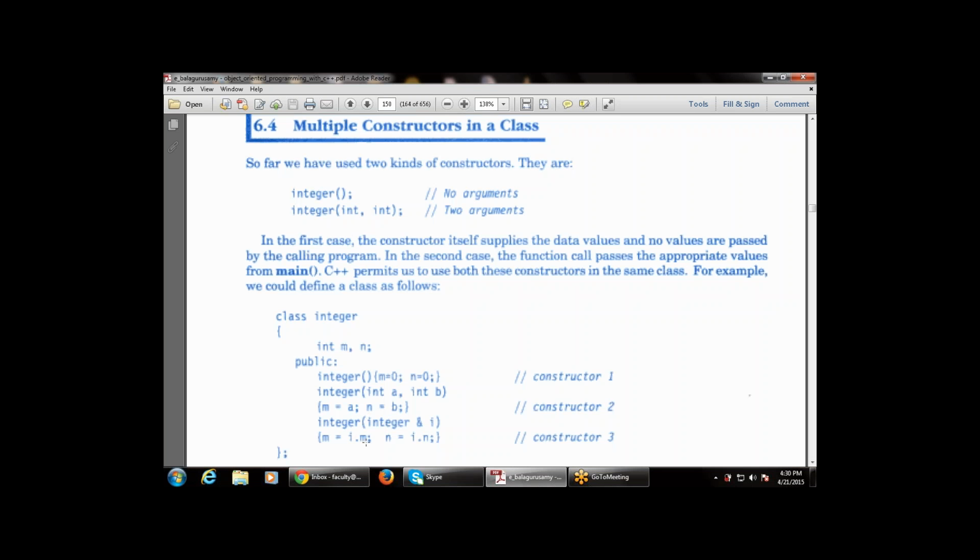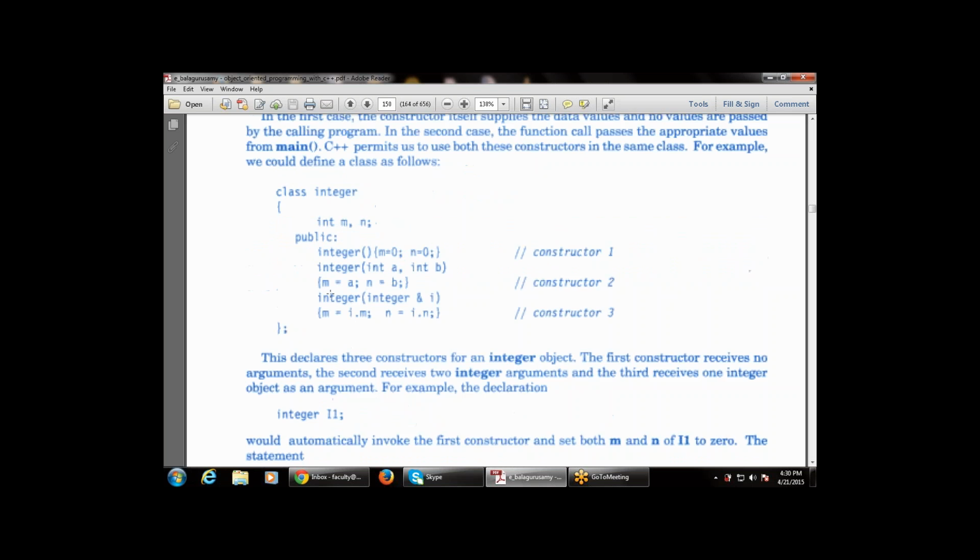There are two statements: I dot m assigns the value to m, and I dot n assigns the value to n, that is, accessing the values of m and n with the help of I and storing them in m and n. Then there is a closing curly brace and the class is closed. So this is the class integer.